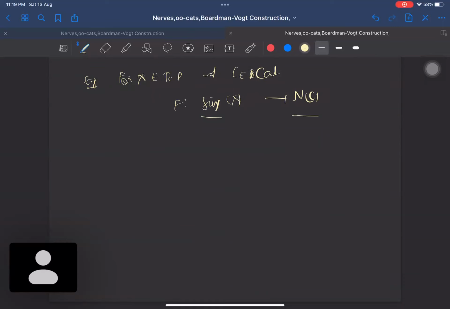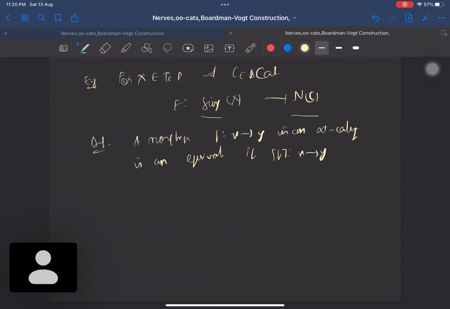So now the last thing. We say that a morphism in an infinity category is an equivalence if this map is an isomorphism, right?